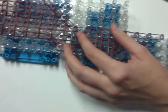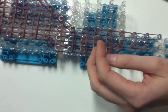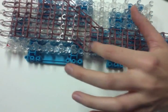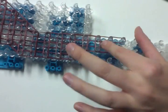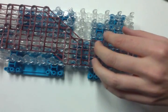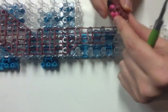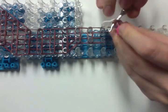Okay, so now I'm going to take another foot. So those were double looped here, okay? The only bands that were double looped are these 2 and then the 2 down here. Okay, so grab another foot. What did I say, leg? I meant foot. Okay, grab another foot. Go through the 6 bands, or 6 loops.